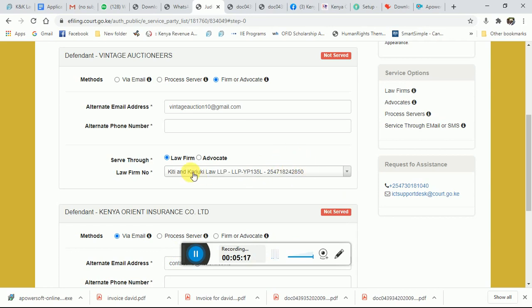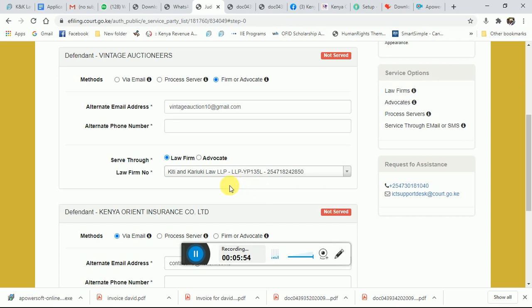So just as a recommendation, and from my observation, I think seeing that the law firm route of service is very, very effective, it might be important for the judiciary to also maybe add, like, the law firm through the backend can be able to add a number of emails for themselves. So like Kitty and Kariuki Law LLP can elect, say, 5 emails upon which service can be effected, such that in case one email fails, there are 4 others that are dedicated to receiving service.